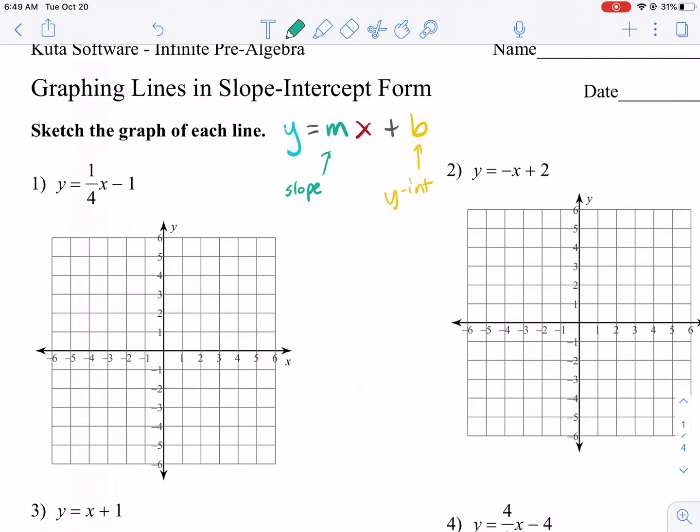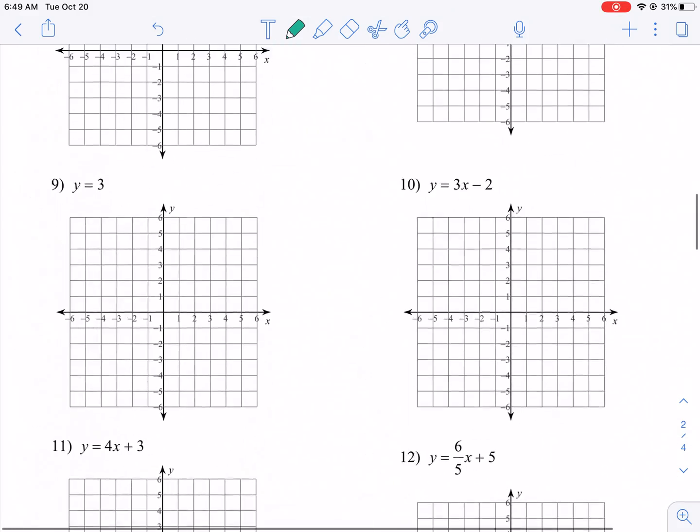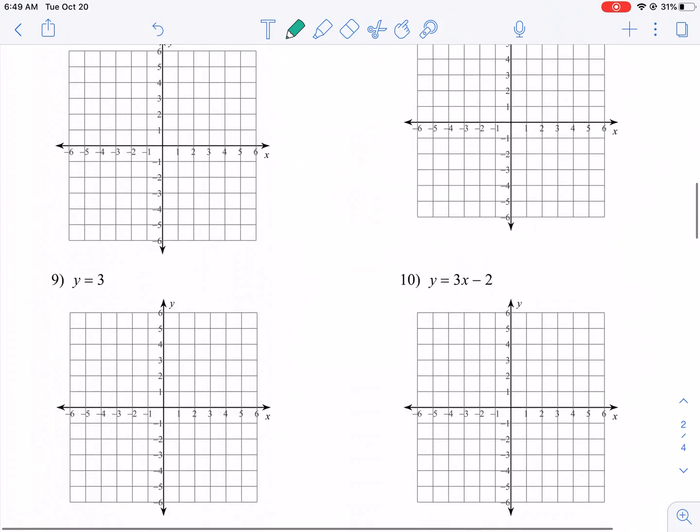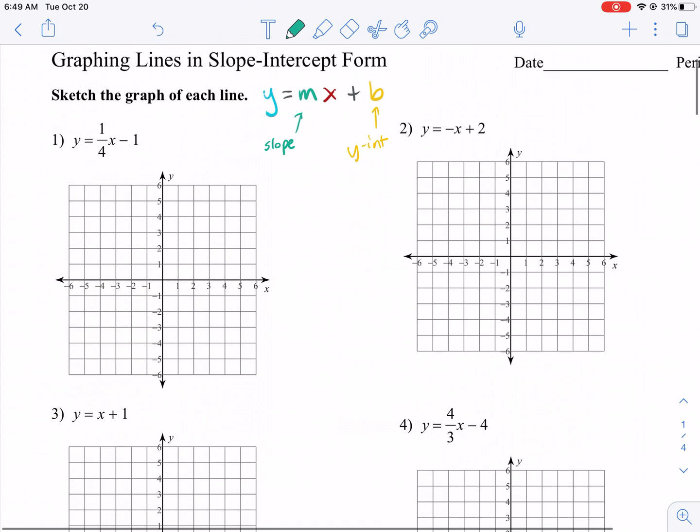So slope is the m, and then x is the inputs, y are the outputs. Those stay how they are in the equation. When you're seeing these equations, you're always going to see the x, you're always going to see y, unless it's a special case like this guy, number 6. And do they have another one? No vertical lines in this one? Oh, there is, number 8. Perfect. Okay, so let's go ahead and get started.